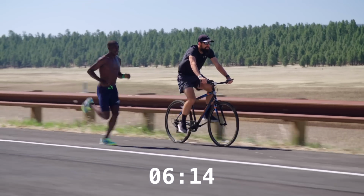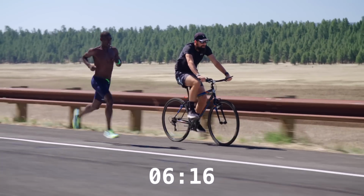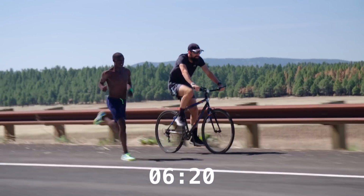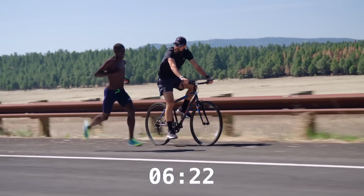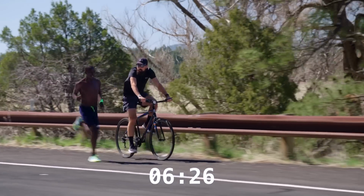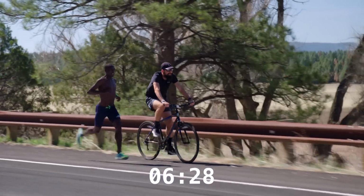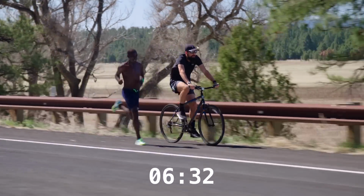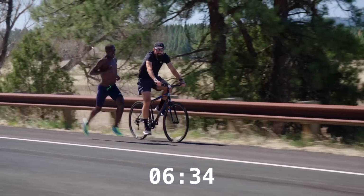I felt good, not bad today. We just kind of tried to get some work in. Not fast, not slow, just like medium. We try to get once a week on the road and then the other day on the track. This is giving us that strength we need at 5K, 13 minute pace. These long grinding tempos.